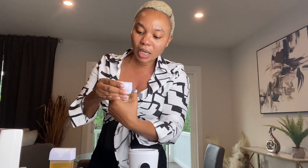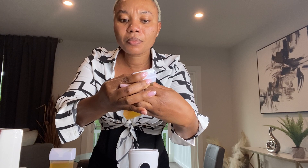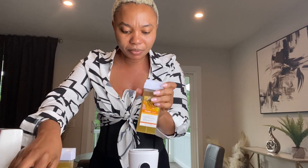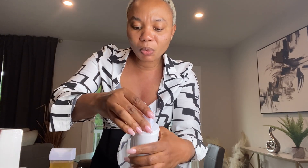This comes in a travel size too - you can pack it up and take it on vacation. So I open this up right here, and with the cartridge you go ahead and open the cartridge. Before you put it in, you have to remove the seal. Let me go ahead and remove this seal.